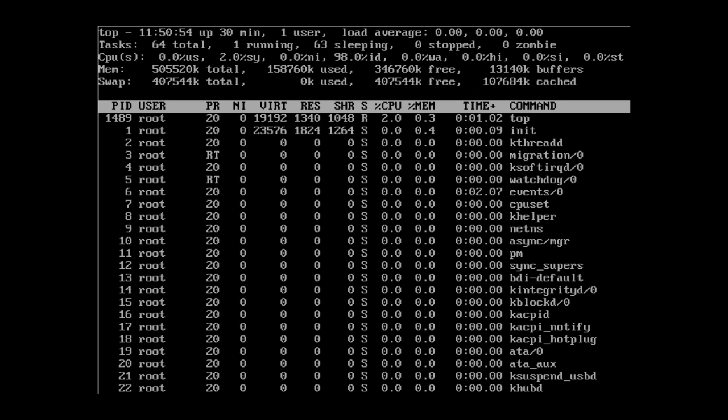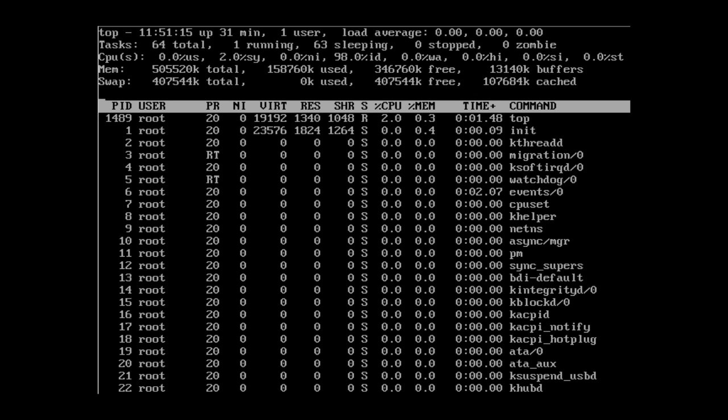You can see that right now, up at the top, there's process ID 1489. The user is root. It gives a couple of things: CPU usage, memory usage, the time that the process has been up, and that's top. That's the top command. So the process has been up for a little bit now. This is pretty simple.